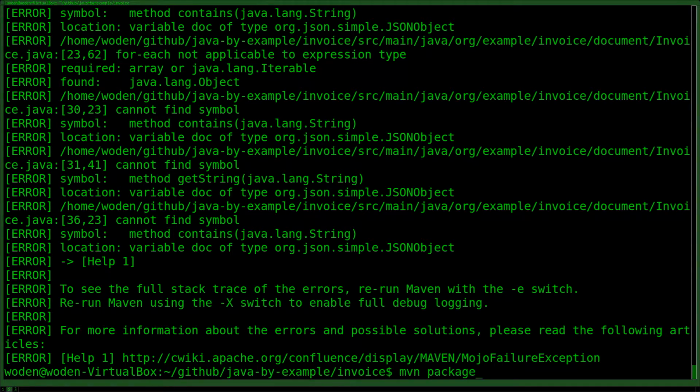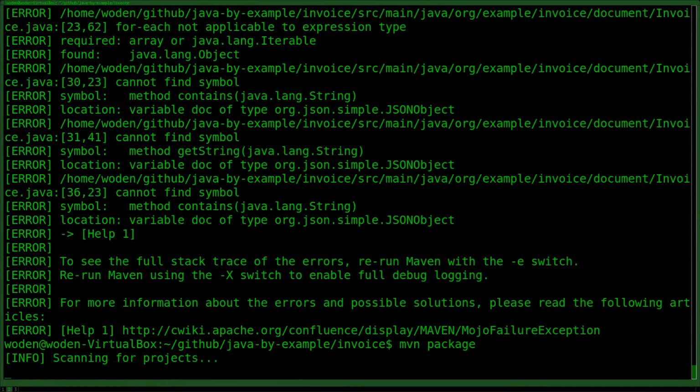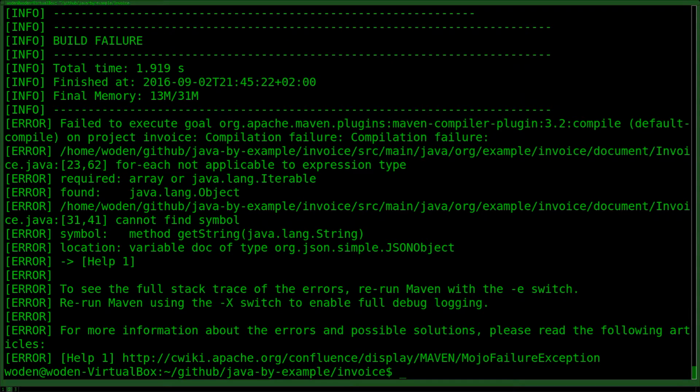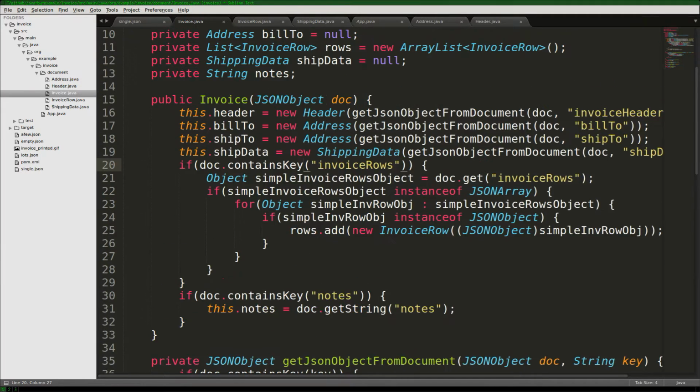So let's see if this will compile. We have two more errors. For each is not applicable and can't find symbol get string. Did I use get string in invoice? Even though I didn't. Ah, I did. So here, if nodes exist, then we just cast it to a string.